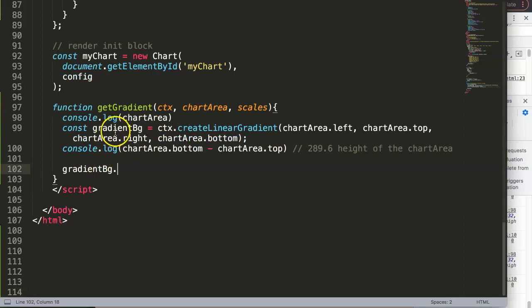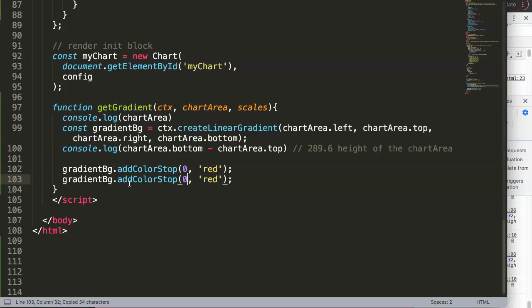Then we see a dot. So we're going to grab this constant here, and then we're going to start to draw our first color. So let's make it very simple. We're going to make it hard-coded, and then we're going to convert it into soft-coded. So we say add color stop. And then what I want to do here for now is just have a starting point here at 0. So there's a comma, and we're going to give it a color. Let's say red. And the next thing, I'm going to grab another one.